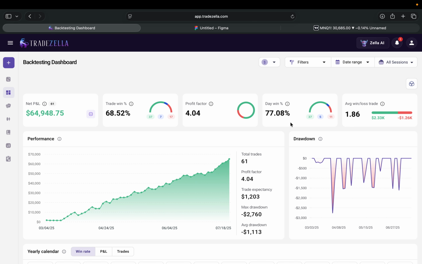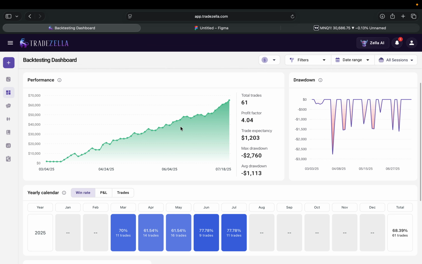And obviously this is simulating a 50k funded or 150k funded account, just with a 50k balance. I was too lazy to change it, but I'm risking $1,500 per trade, and I normally just go for a fixed 1 to 2 risk.